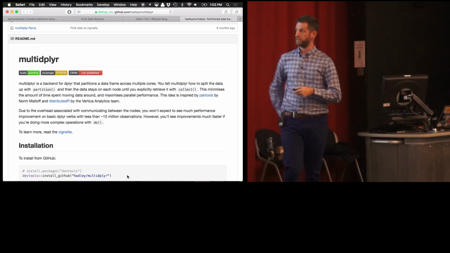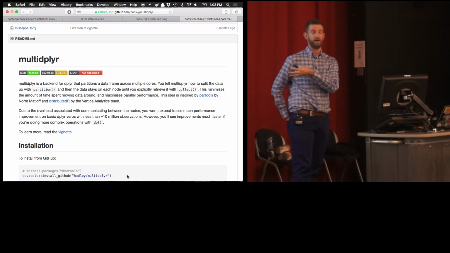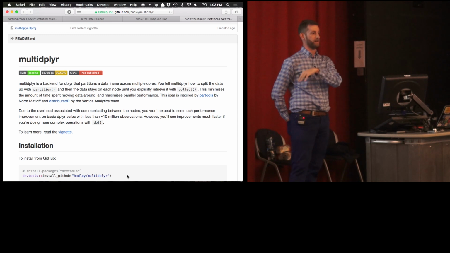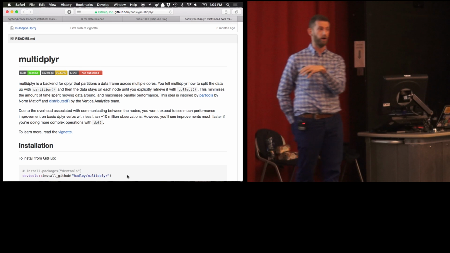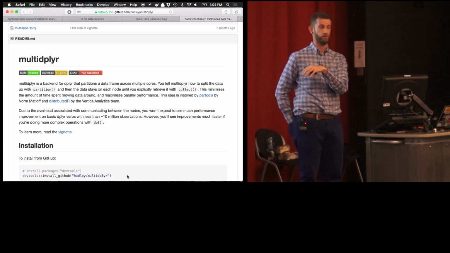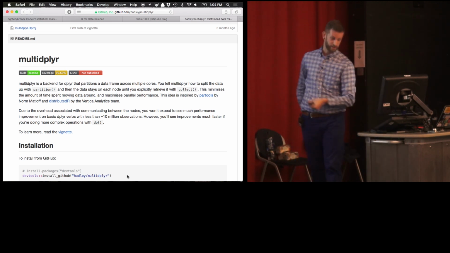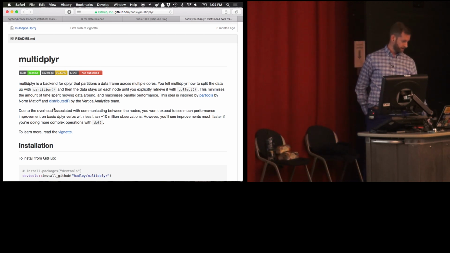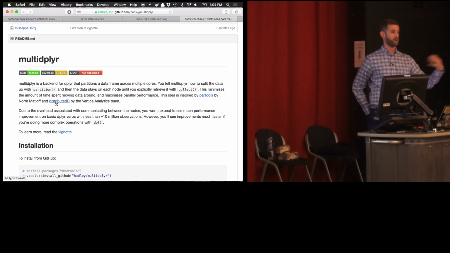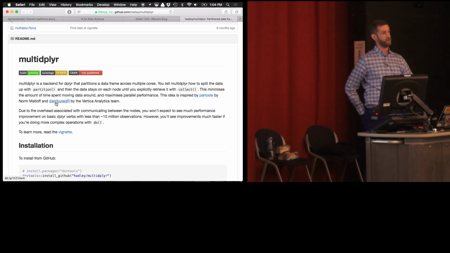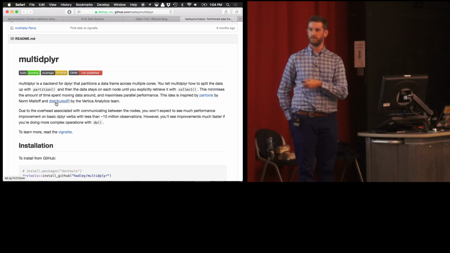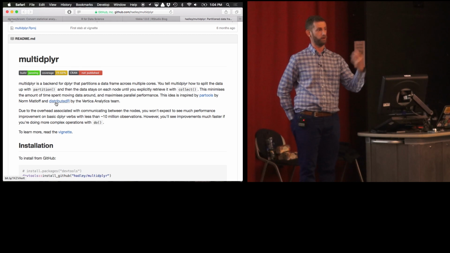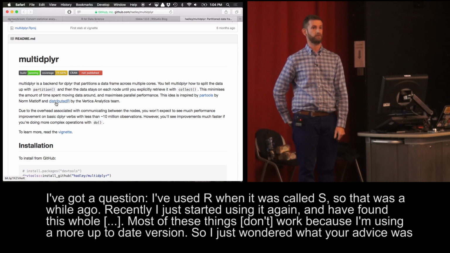So you could use multi-dplyr, and because the workflow I showed you used mutate, you kind of get parallelization for free. At some point, I think purrr will support some parallelization built in as well. I'm just waiting for this distributed R project to get a little further and provide a common API across not just multiple cores, but cluster APIs and Spark and all that kind of stuff as well. So definitely, it's in the works. You can play around with it a little bit with multi-dplyr now, but there'll be more in the future.